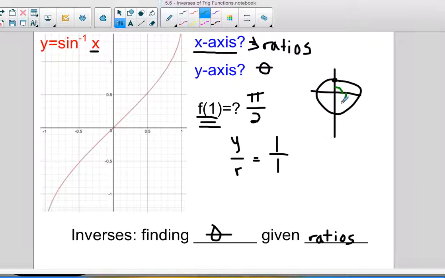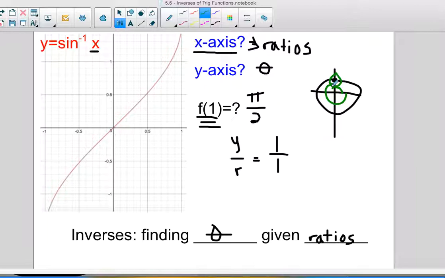But what about -3 pi over 2? What if we went this way? What about -3 pi over 2? Is -3 pi over 2 an answer? Yes, it is. So pi over 2 is just one angle that's going to have a sine value equal to 1, but there's an infinite number of them. -3 pi over 2. If you went all the way around, 2 pi plus pi over 2, I think that's 2.5, so 5 pi over 2, that ends in the same spot. That also has a value that's going to equal 1 if you had plugged it in the other way. So there's an infinite number of answers here.